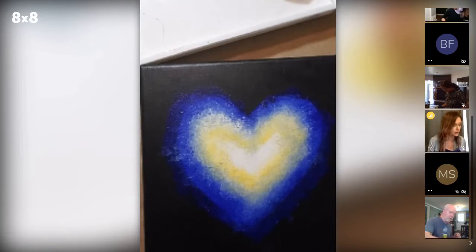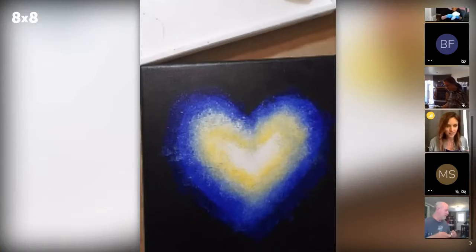Daryl, is that yellow working for you? Let me unmute if I'm not muted. My yellow is solid as a brick, unfortunately, but I got a little bit of red and a little bit of white, and it'll be close-ish. Yeah. Sienna. Use any colors you like, as long as it's getting lighter towards the center. Mm-hmm.